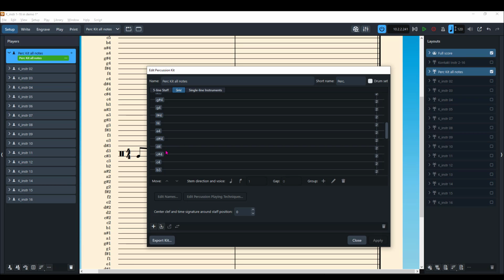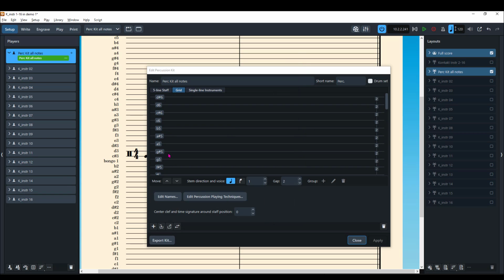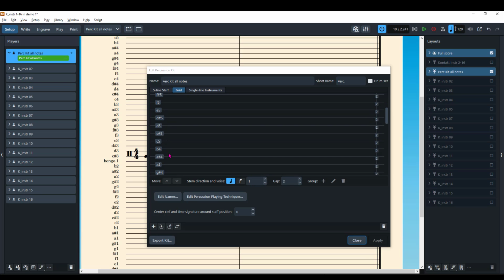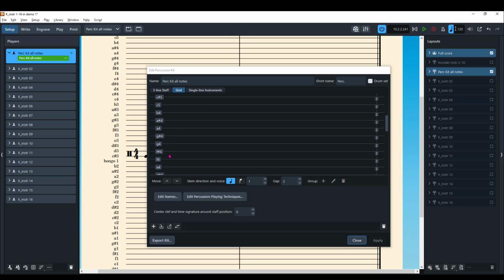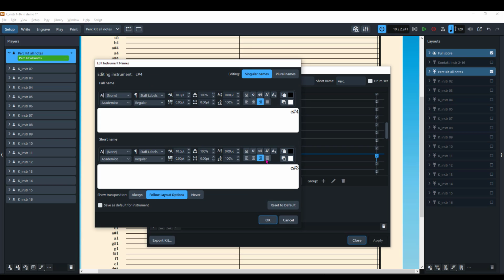So we can go up to C4, hit edit names, and we want to use the short name, the second one down, and just call that bongo 1. And then go to C#4. Edit names, and we'll just call this bongo 2.